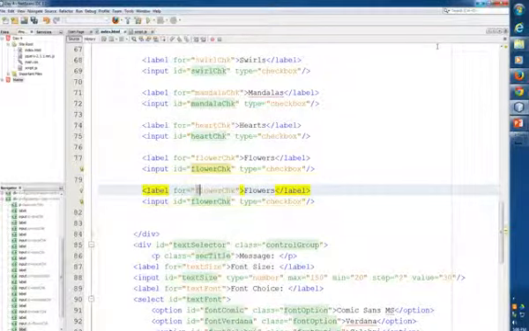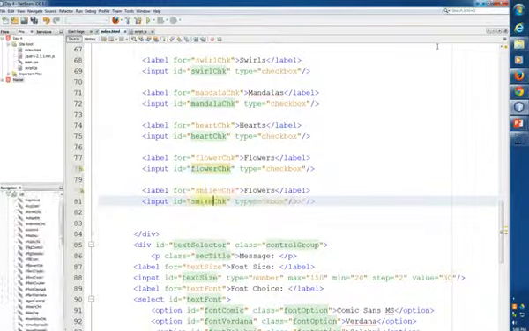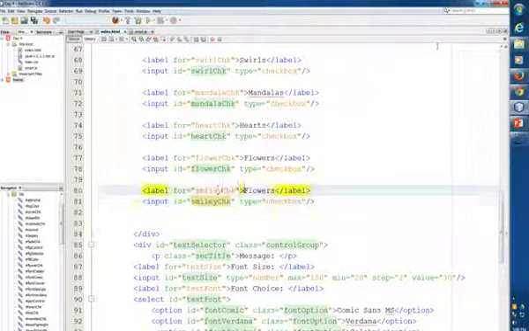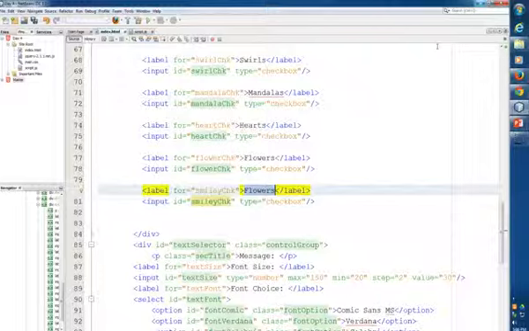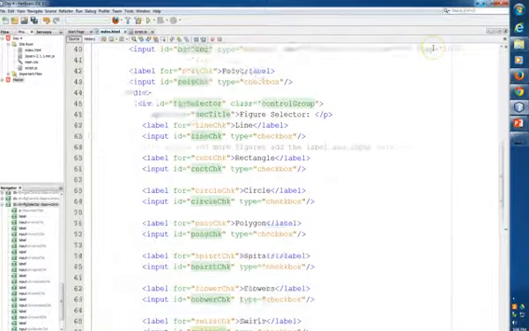The first one is called smiley. Smiley, like that. And of course, this has to match. And then we'll put this up here. Smiley. Okay, I want these on a different line, and I want to put a title in.